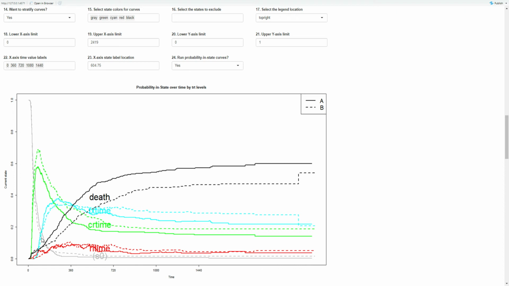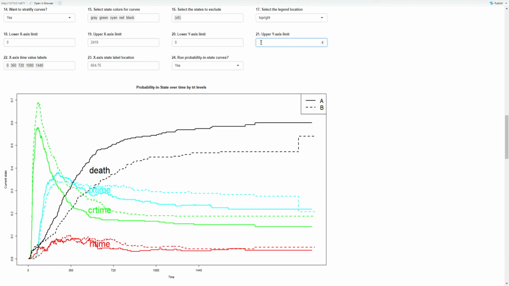We see that people leave that state rather quickly, so we're going to exclude our entry state. We have a lot of white space at the top, so we're going to go ahead and change our y-axis upper limit. Try 0.7. That looks about right.